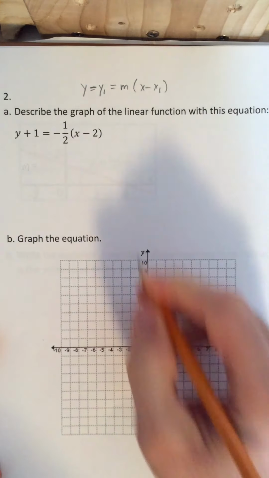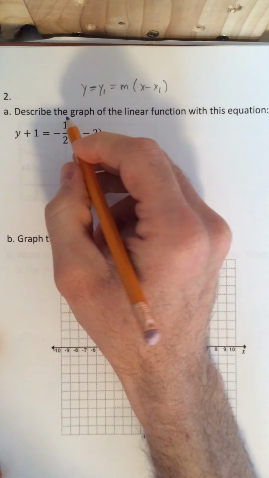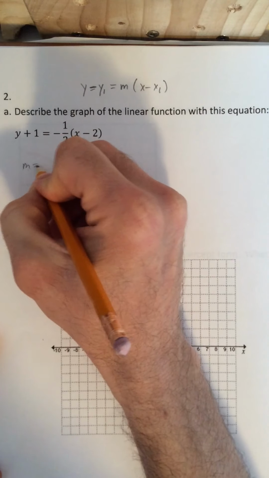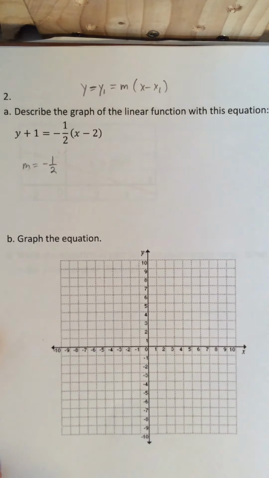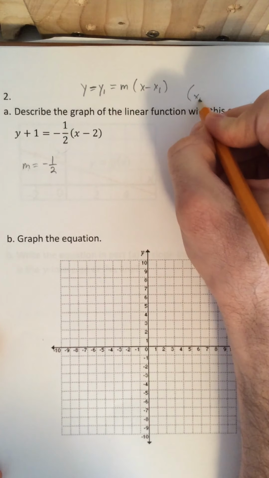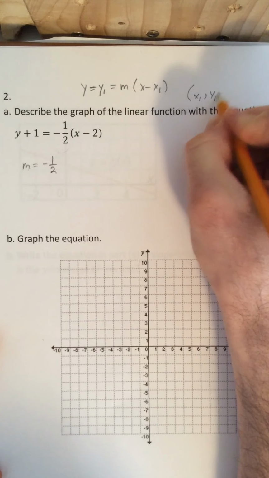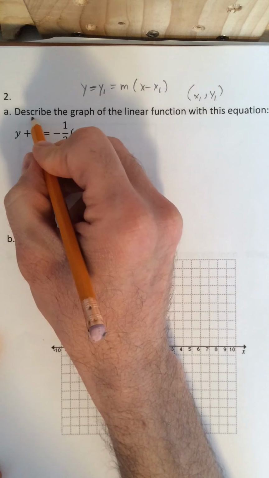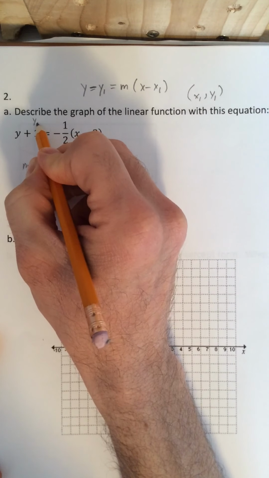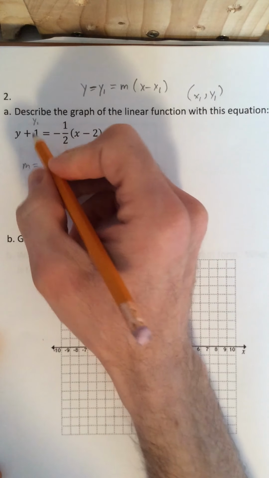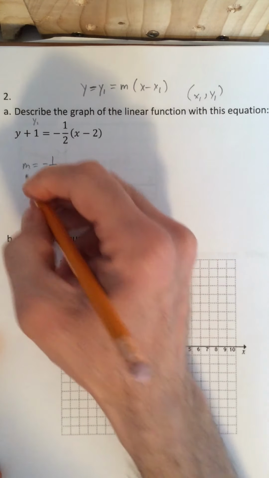So I'll remind you, the slope is this m value, which for us is negative 1/2. It is the number in front of the x value. And then we're also going to describe a point, and that point is x1 and y1. Now if we look at this, this is the y value or y1, except if you remember from the last problem that the y1 changes as we go from the graph to the equation.